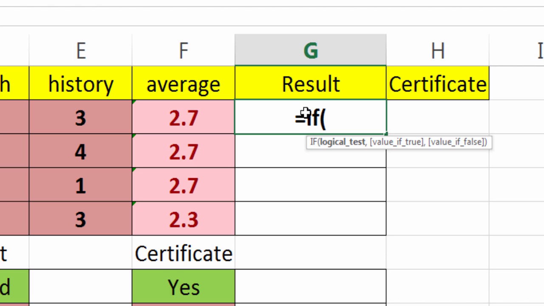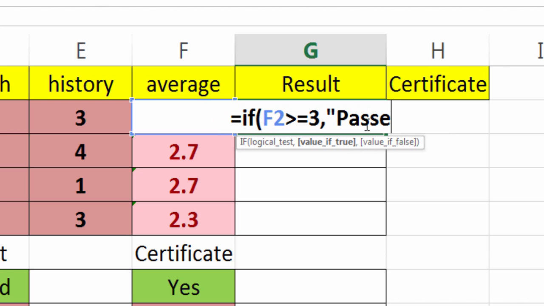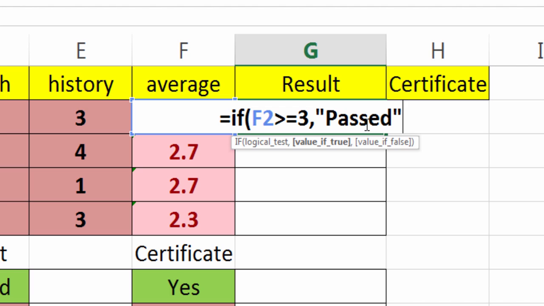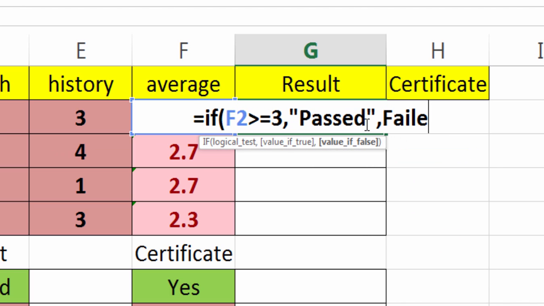If, what is the logic test? I'm going to write here this one, if this one is bigger or equal to 3, comma, if the value is true, I'm going to say between these apostrophes passed, comma, what if it's false, I will say failed.